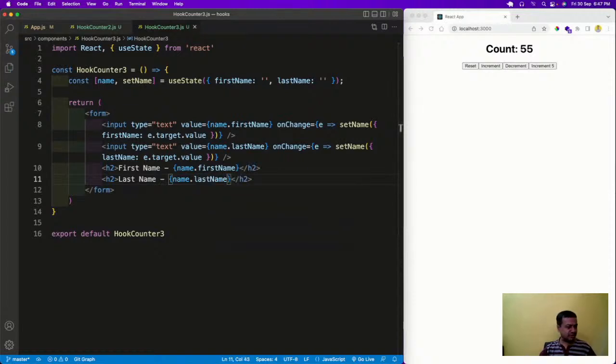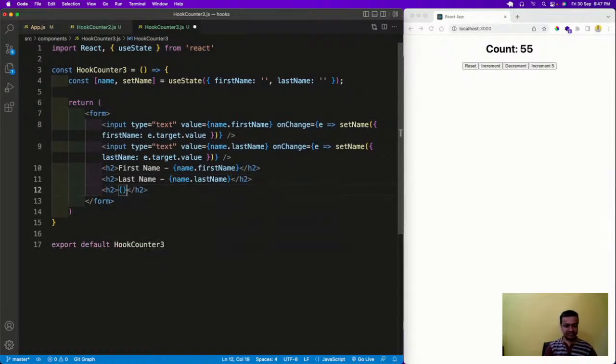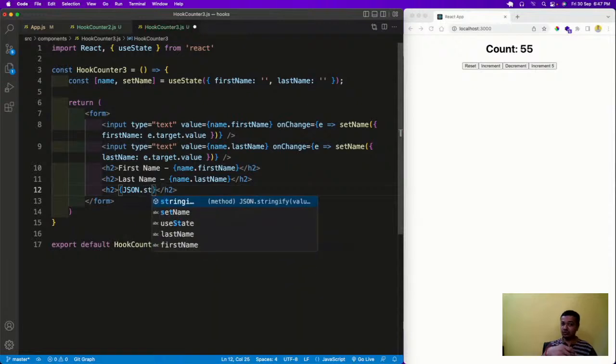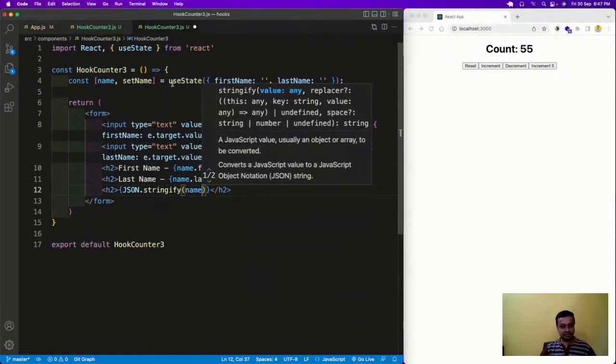And actually I'm going to do one more thing here, because I want some console log kind of a thing. So this is again a cool thing, how to do console log in hooks. I will go here with an h2, and it will be JSON. Sometimes we want to do a console log of a thing here, but console log cannot be done inside a return statement. I want to see what is there in the name, so that is something which I'm seeing.